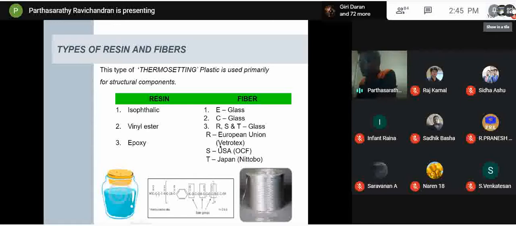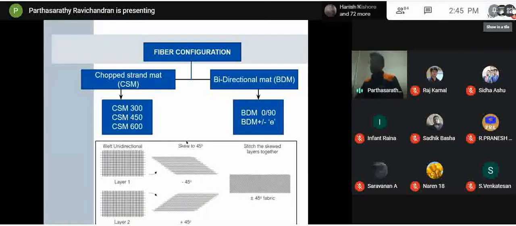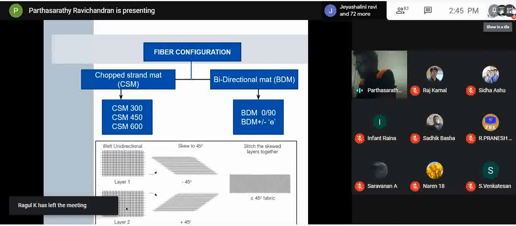And then across different countries there are different designations of fiber mats they can produce. As I was speaking about bidirectional mat, a bidirectional mat is simply a 0 and 90 orientation of mat that comes only like that. As you can see here, it is 0 in this direction, 90 in this direction, and that's how they are designated.